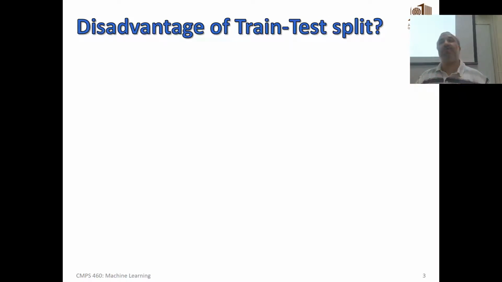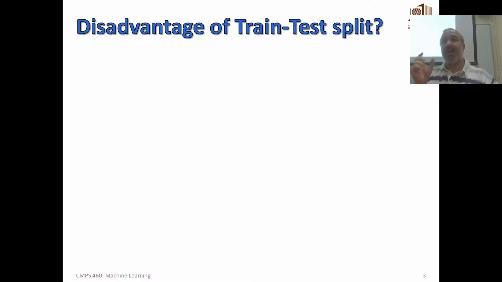What could be the disadvantage of this? Is there any problem with this setup? What if, when I do this split, and we usually do it randomly, all the positive examples happen to be in the training set, or all of them happen to be in the test set? That might happen randomly, right? Of course, this is the extreme case, but generally, the distribution of the training set might not be the same as the test set. In that case, whatever we are testing on is not representative enough. So that's one problem.